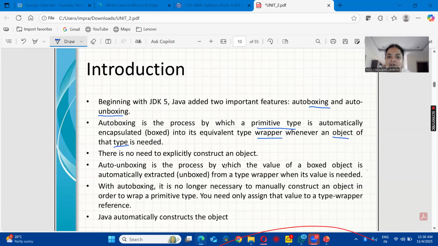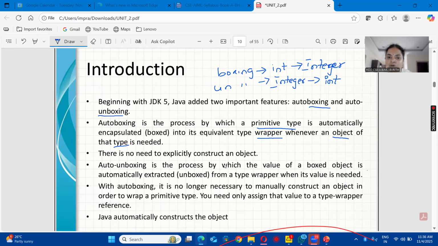For example, boxing is whenever you convert an int type to the Integer wrapper class. Unboxing is when you convert an Integer to an int data type.